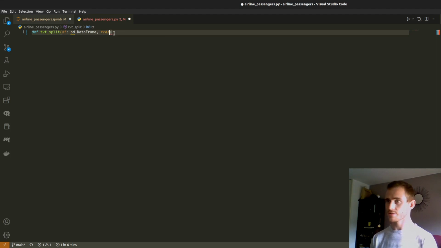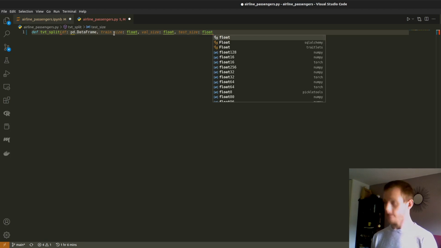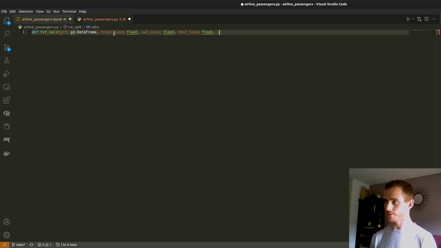Train size, which is going to be a float, and then val size and test size. Do I have Copilot on, or is it sleeping? Which is also going to be a float. Then we have test size, which is also going to be a float, and something like shuffle probably, in case we want to shuffle, but in our case we likely won't. So this is going to be a bool, right?